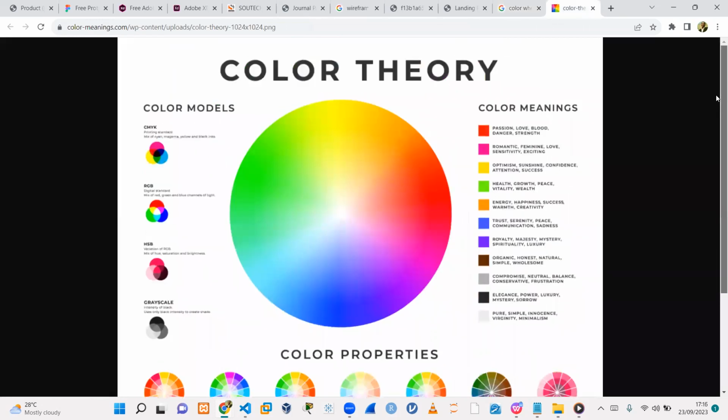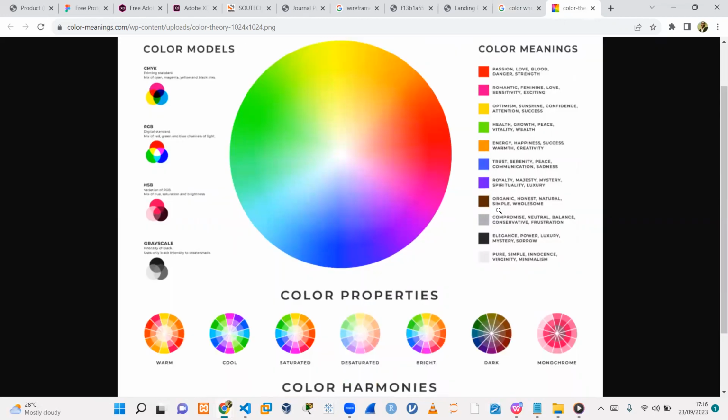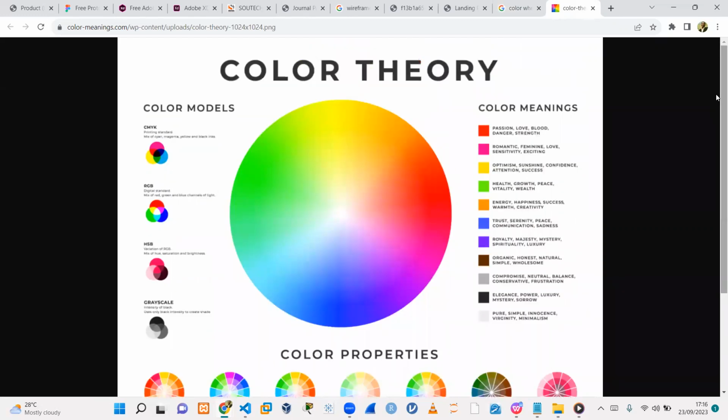Okay, I think I have something close here. Now, in color theory, we have, I don't know if you can see, this is not so clear. But you just try to see if you can get the importance of what I'm trying to say. In color theory, we say we have the HSB, the grayscale, the RGB, red, green, and blue, the CMYK, cyan, magenta, yellow, and I think black. So that's what you have here. These are printing standards. So if you are designing for print, if you're designing for web, if you're designing for different adaptations, you're going to see color codes.